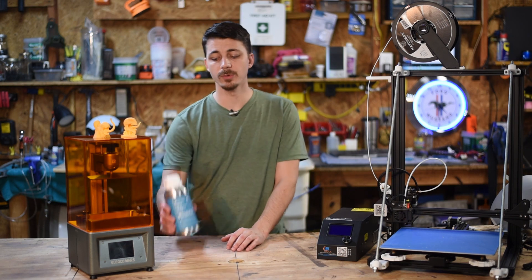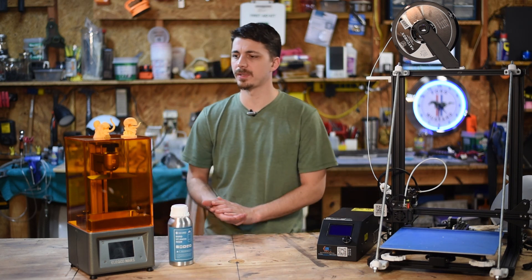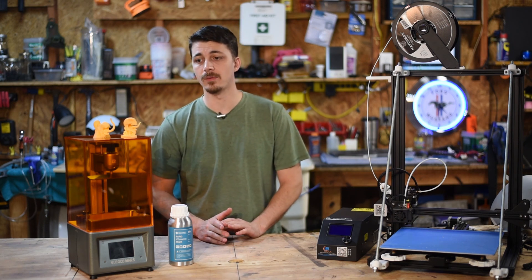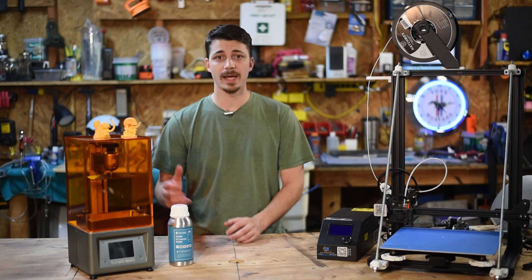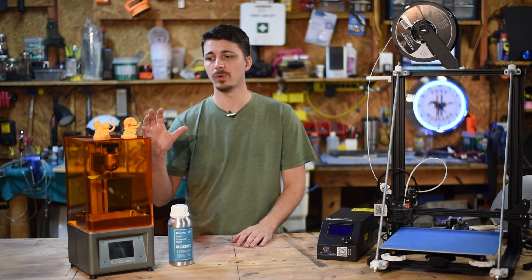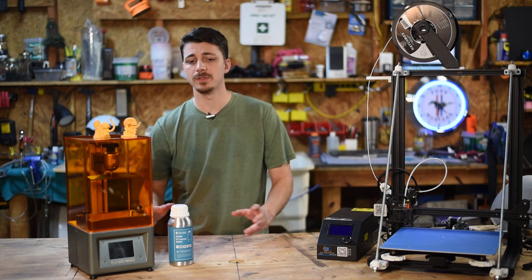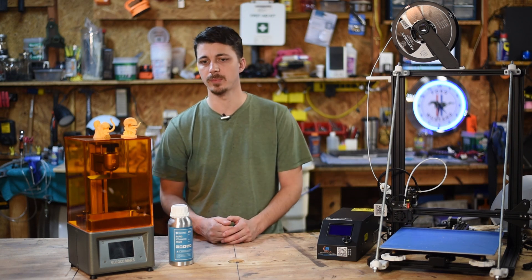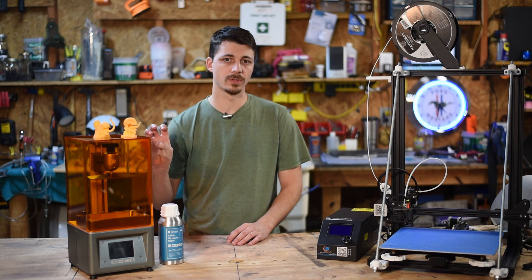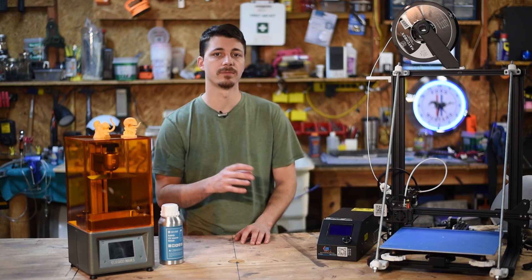On the Elegu Mars, you're using a liquid resin. This is the common size container — about 500 milliliters or 500 grams — which can get you quite a few prints depending on your support settings and shell thickness. The prints have to be cleaned and cured with UV light. I use an external UV light, shining it on prints and rotating them. There's a lot more post-processing on resin prints versus FDM, and there are safety precautions to take — the resin has a pretty strong smell and you don't want it on your hands, so you need gloves. If you're not looking to deal with that, FDM printing is probably the way to go.